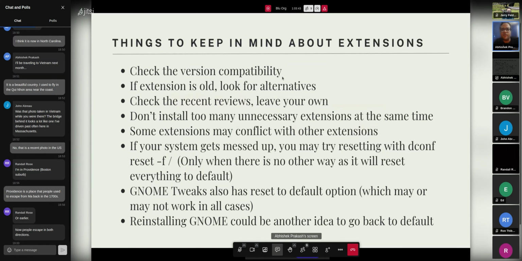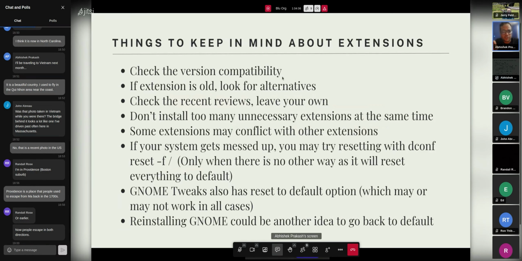So if an old extension was very popular, but the developers stopped updating the extension after GNOME version 42, the extension may work in the new version, it may also not work. So that is something you should keep in mind.